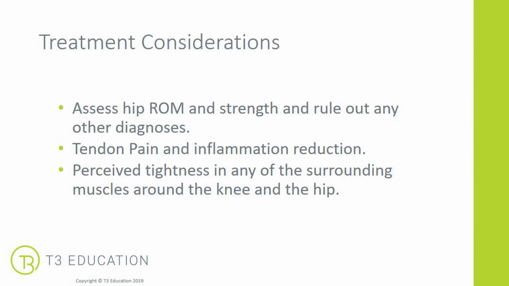Some treatment considerations. If there is an issue with the iliotibial band, it's important to assess the hip range of motion and strength, and then also rule out any other diagnoses as previously mentioned. There may be some tendon pain or inflammation that needs to be reduced around the knee area, and your patient may be experiencing perceived tightness around any of the muscles surrounding the knee and the hip.